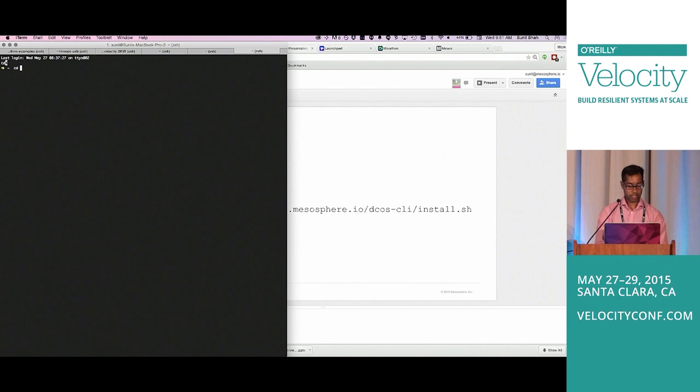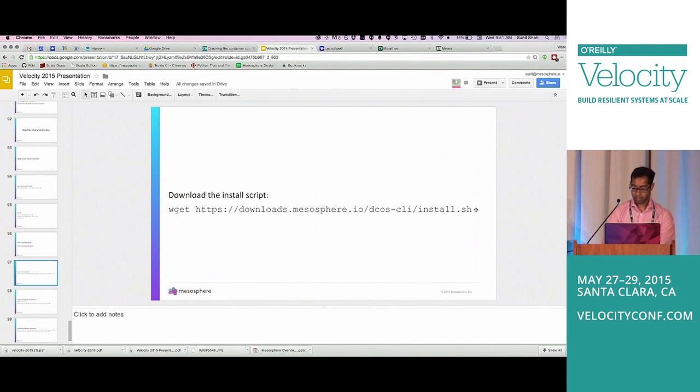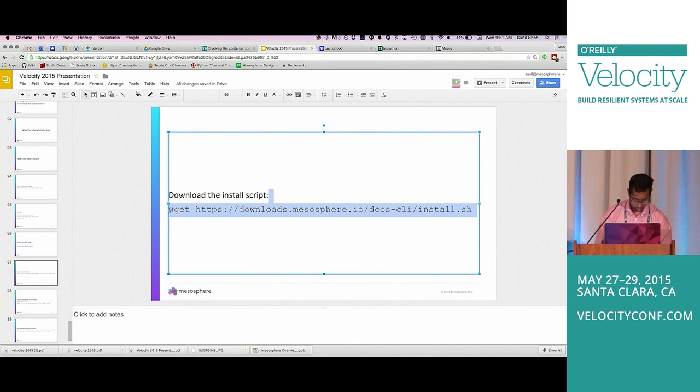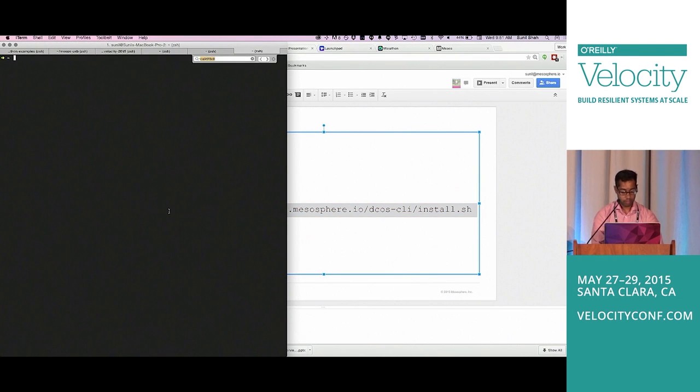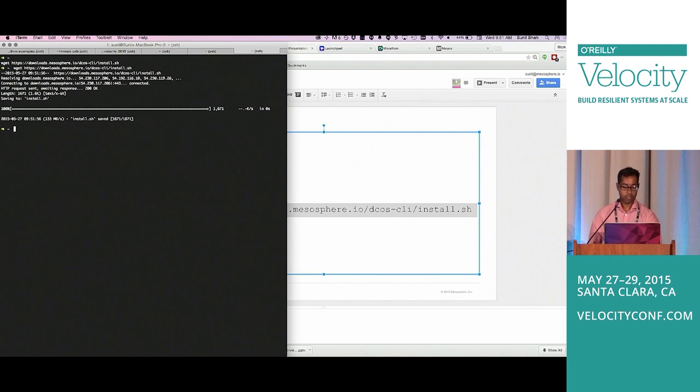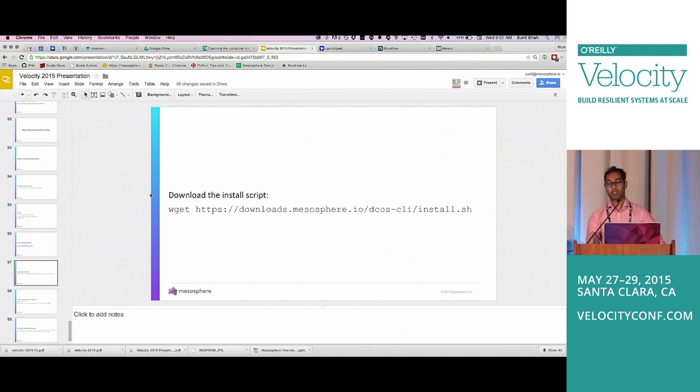I've done this already, so I'm going to remove it. I'm also going to remove my local config. We start from scratch and hope that the conference Wi-Fi works. All right, here we go. Cool, so we have our install script. Again, this is not publicly available yet. It will be soon, but if you feel like playing around with the CLI before public release, this is a URL to pass on to your friends and post on WikiLeaks.